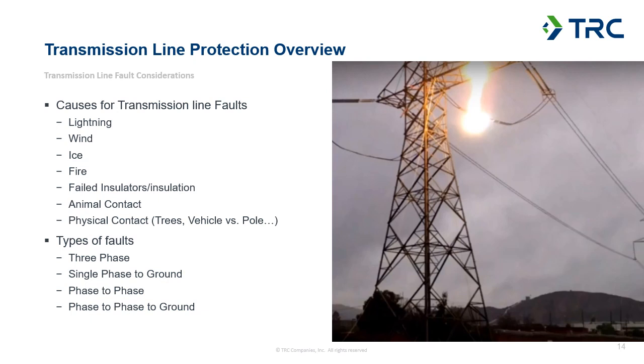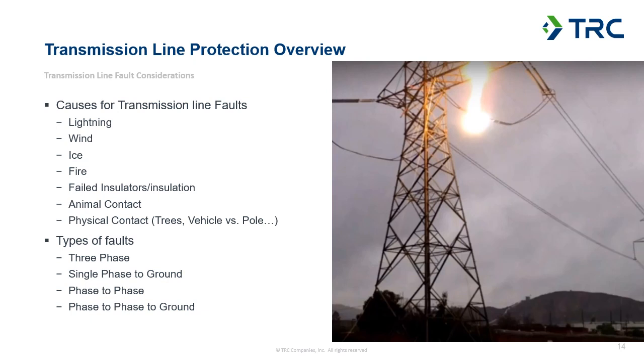Wind can also be another factor. One of the considerations that goes into the transmission line design is wind loading. Make sure that if the wind is blowing, maybe irregularly, the conductors aren't swinging back and forth in a way they can make contact with the structures or the other phases or other conductors or other things. Ice is another one. Obviously, ice accumulation on a transmission conductor adds weight, and it adds certain stresses to the system that could cause failures.